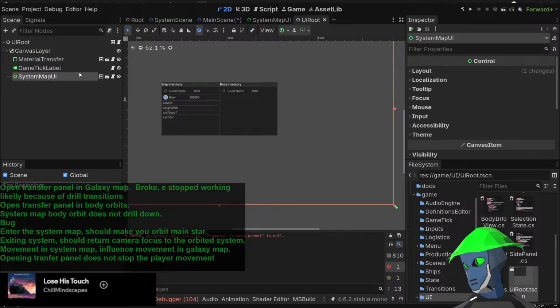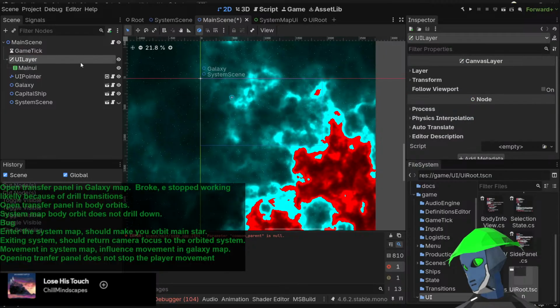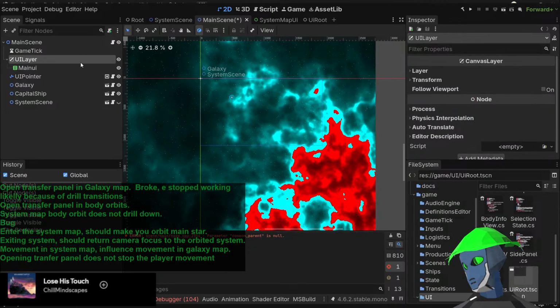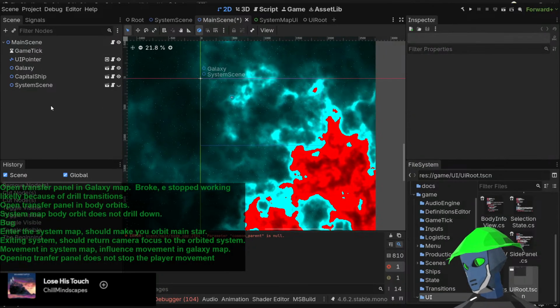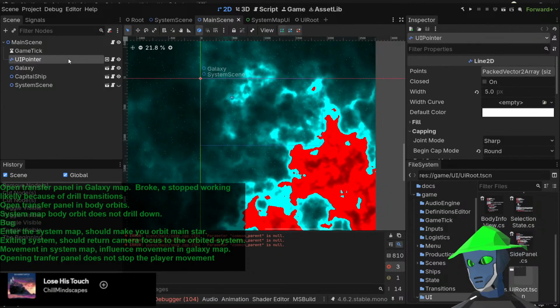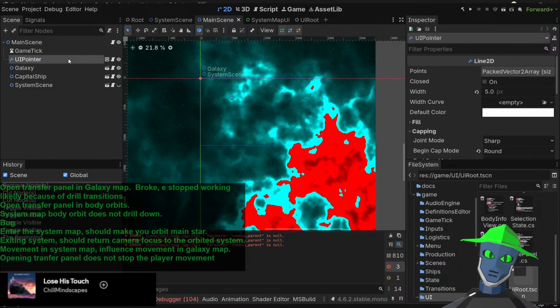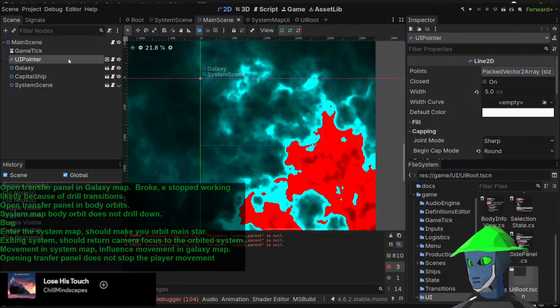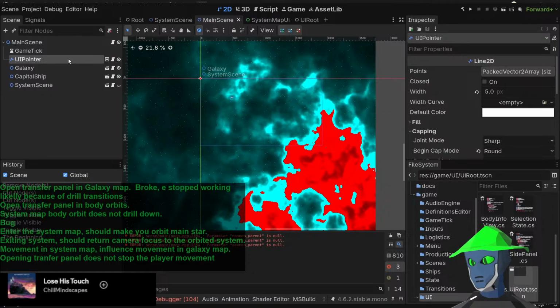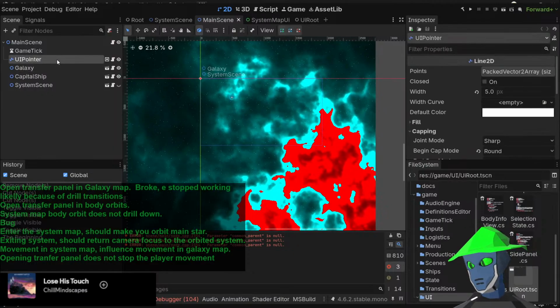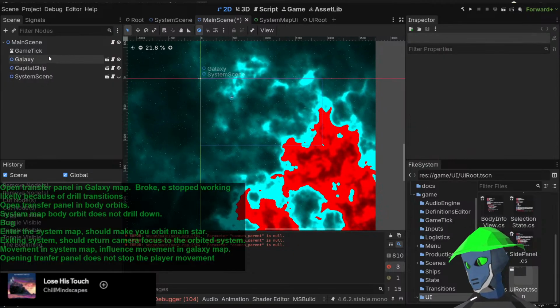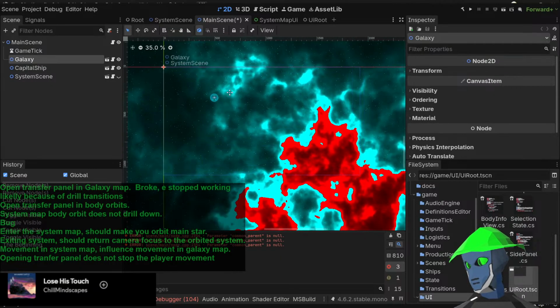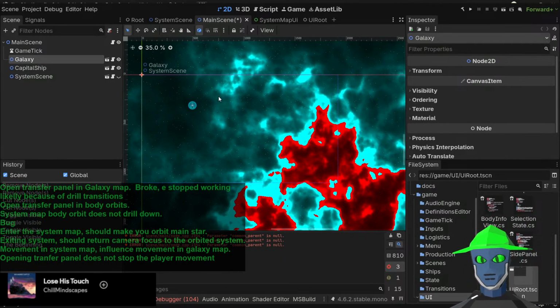UI root then has system map. Good. Main scene should not have the UI layer because it's not relevant, because it uses UI root. We also have UI pointer. Technically, I don't need it, so I can delete it. Then it has the galaxy, which is, I guess, okay.